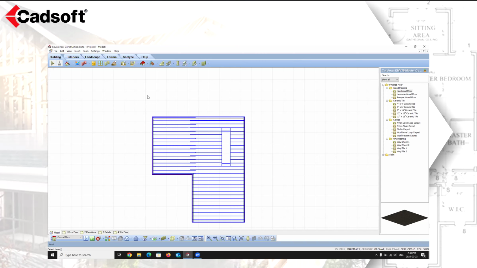While I'm waiting for questions to come in, I'm just going to go over a quick review of what we've covered in today's class. So Envisioneer provides various options for inserting floors and floor framing into your designs. The structural floor tool will insert all of the components of the floor based on the properties of the structural floor that is selected.